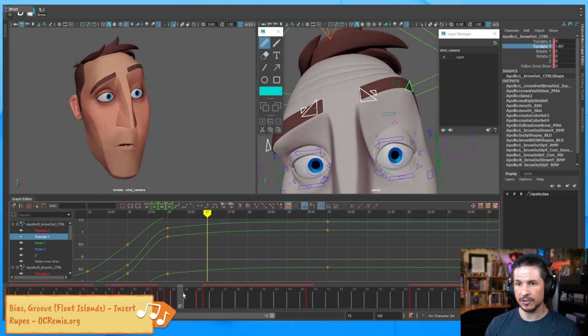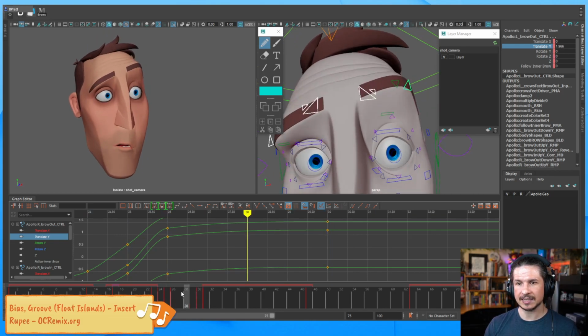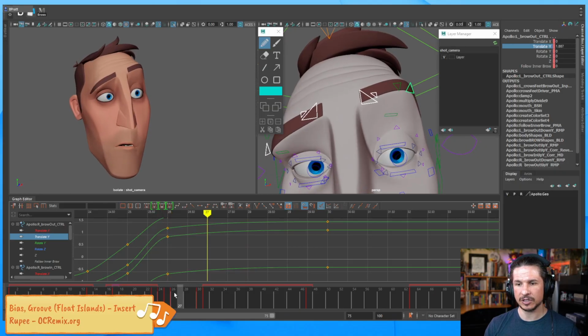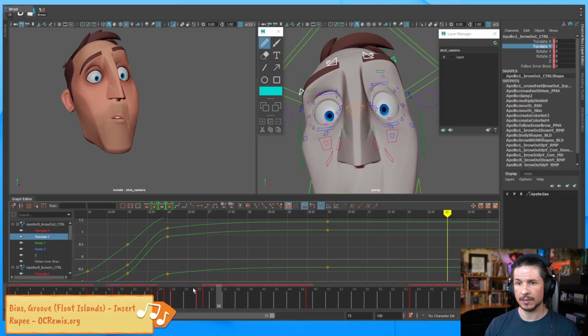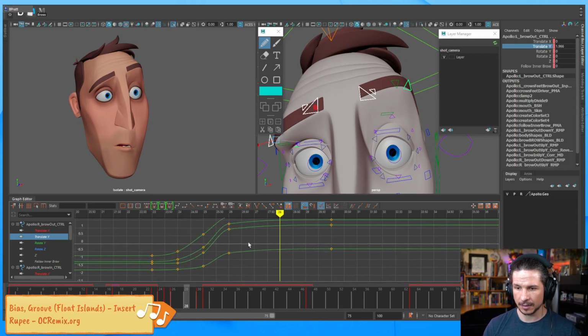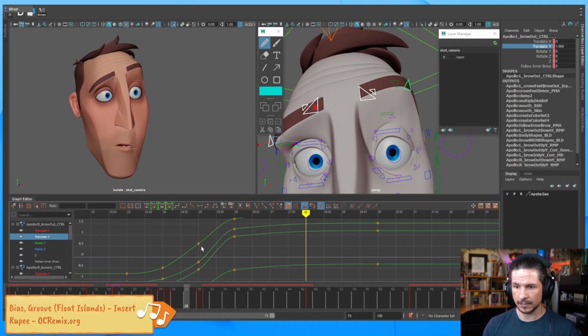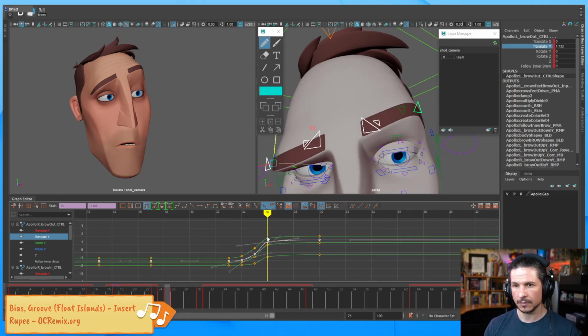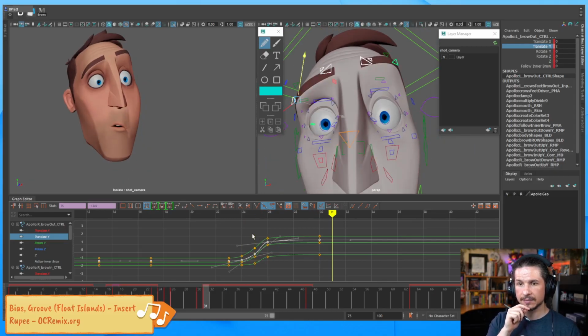So now you can see how the brow doesn't stop completely. It goes up, and then you just feel that slight continuing motion right in there. That's it. So now they don't hit a wall as they go up. It just softens it ever so slightly. Now I think I can push this right in the middle there just a little bit more. So we start to get that.